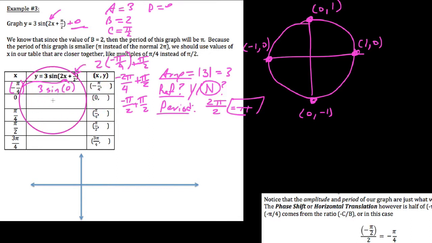And I hate to spoil this for you here, but the way that I've got this set up and the way I've got these x values chosen is in such a way to just give us these values here. This is going to be 3 sine of pi halves. This is going to be 3 sine of pi. This is going to be 3 sine of 3 pi halves when you plug that in and simplify it.